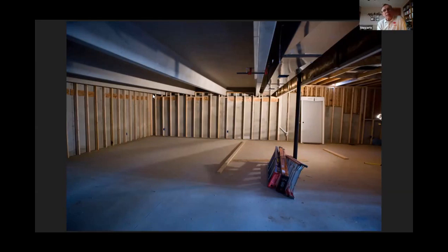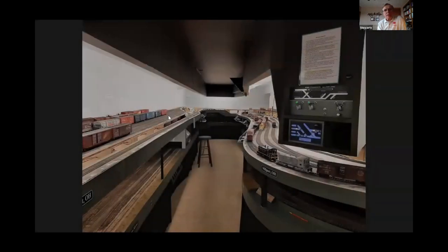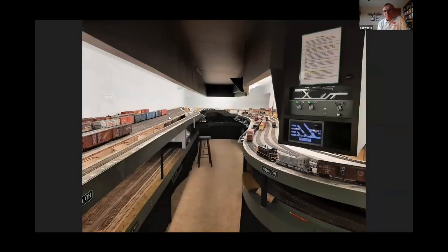So what did that gain me? I'll show you what, if you were standing in this area, looking up under these T-beams, or if you're right here, or if you're right here. First, if you're on the left, this is what you see today. There's a hump yard in here. There's a class rival departure yard up here. Staging's down here and here. So that's just 2 of the legs.